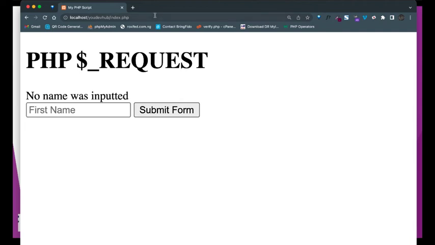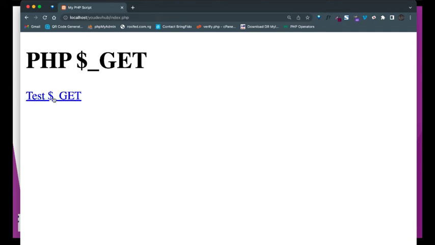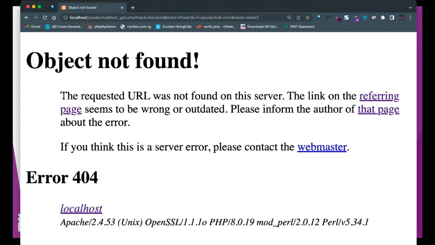Okay, I'm going to cancel this and I'm going to put it here. So you can see we have a clickable link called test get. If you click on this test get, it's going to tell us file and object not found. Why is it saying that? That's because I have not created the test get.php yet, and we can see from our URL here we have test get.php, and we have track backend, we have tutor power, we have URL udevhub.com, and we have week 2.